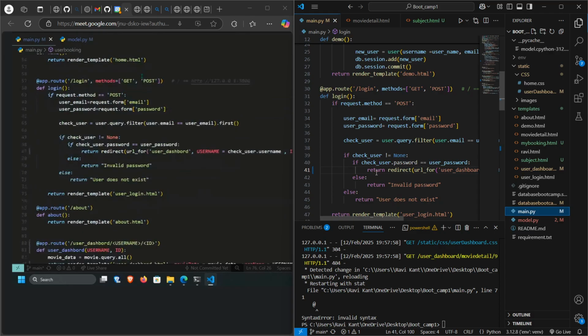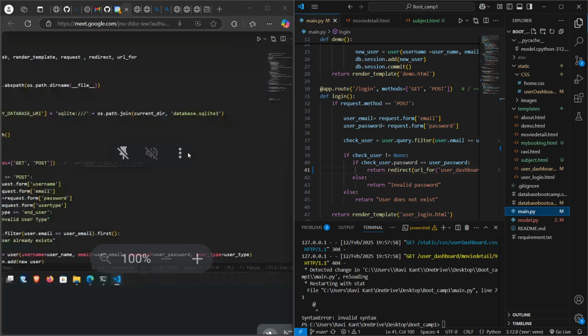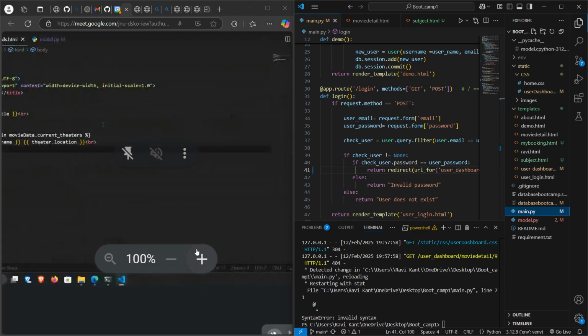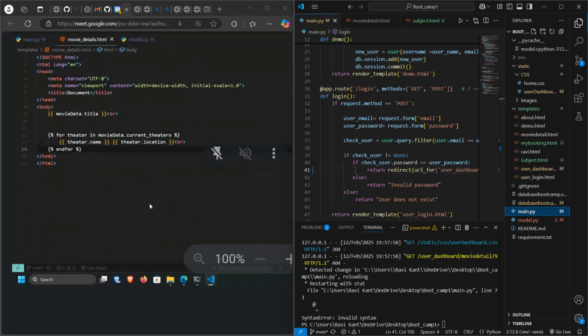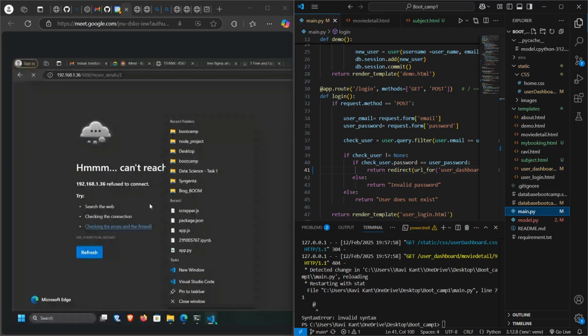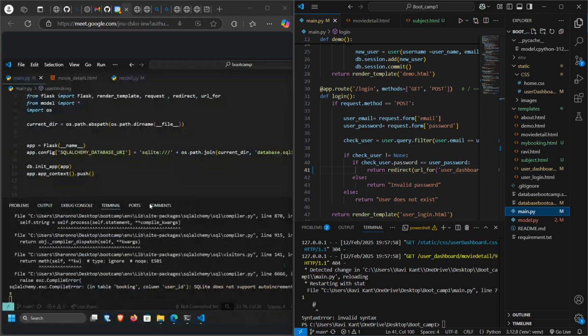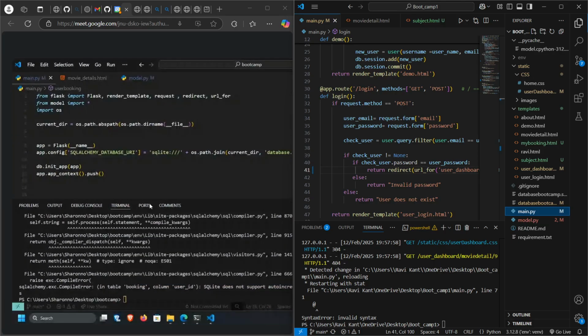Where was I? User booking, movie details. Yeah, so we'll go to the movie details page, that is, when we click on this movie, where do we go? The error says MySQL does not support auto increment for a composite primary key in the table booking, user ID.